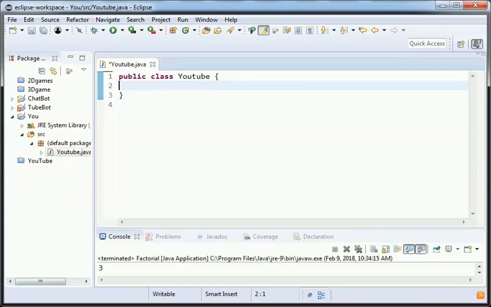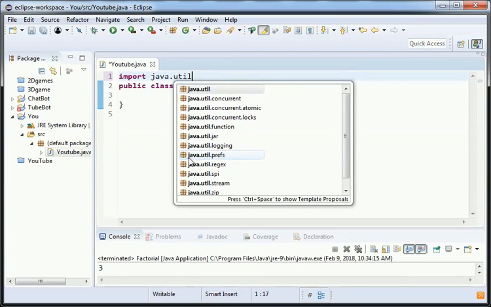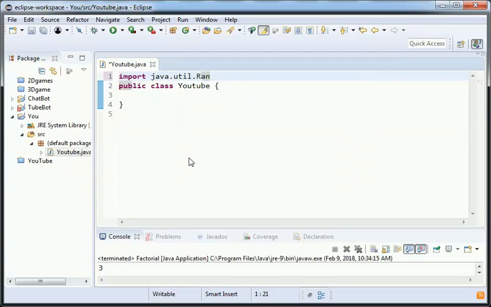Welcome to my Java tutorial, and in this tutorial we'll be talking about random numbers. Let me just say we'll be generating random numbers. So the format of doing the random number is similar to how we accept input from the user. So firstly, we need to import a library, which is gonna be the random. Import java.util.Random. Make sure the R is a capital letter.